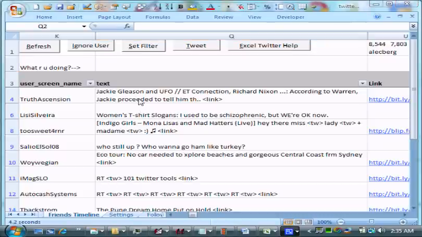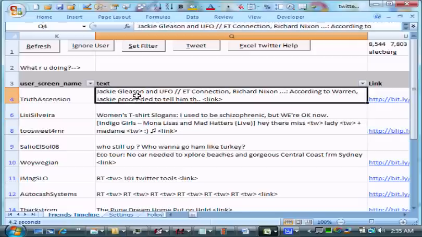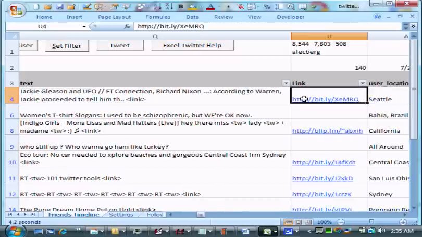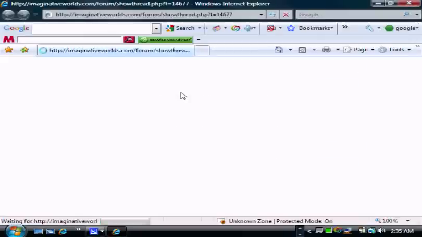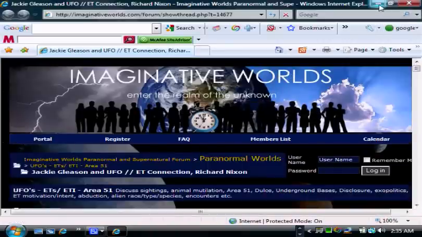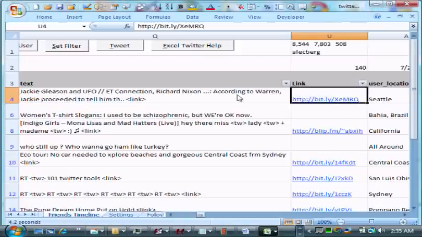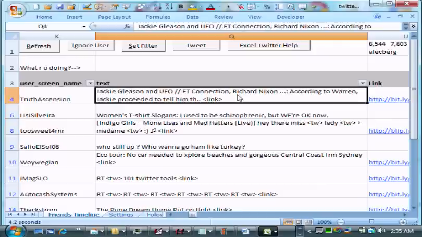Another cool thing is that while you're scrolling down, if you see an interesting tweet, I'm going to press the right arrow. Normally if I wanted to see the link, we've actually pulled out the link. We put the word link here, and the link is in the next column. Just by using the arrow and going over the link, it will automatically open that link, which I just did. I didn't do anything but move the cursor to that link, and we get this page, hopefully something we were interested in. And I can come back here. So those are just some of the cool things we've developed with Twixel.